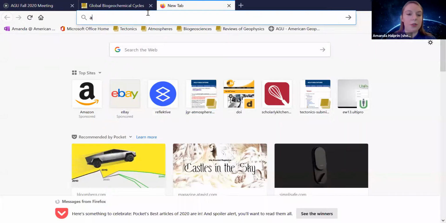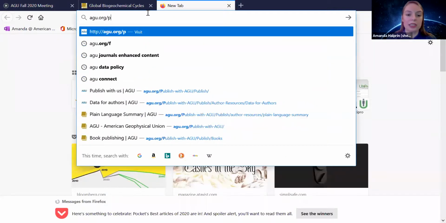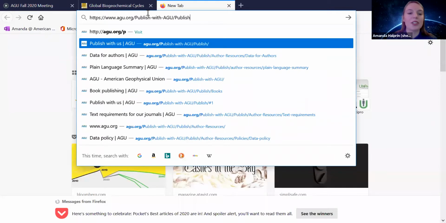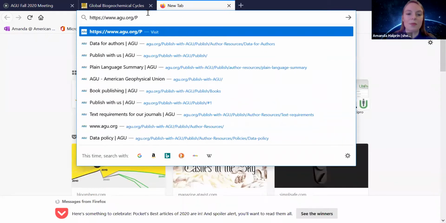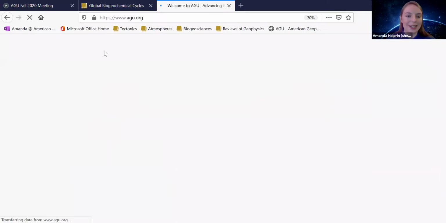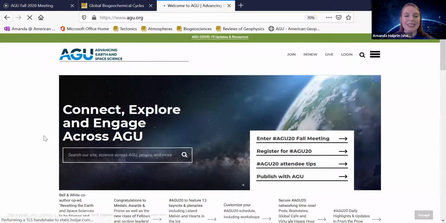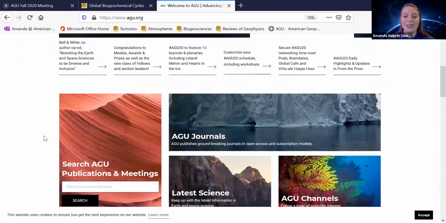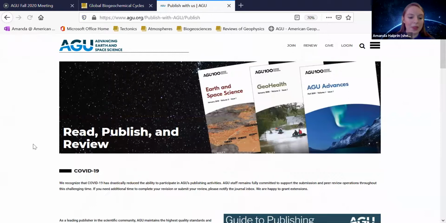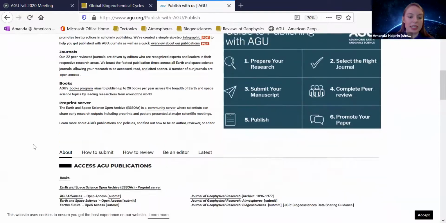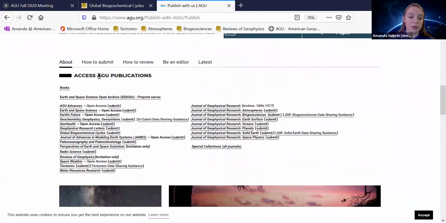And if you go to agu.org, let me show you just agu.org. You go to the main page and you scroll down, you can see this box that says AGU Journals. You click on that, and then you'll see down here a list of all of our journals.